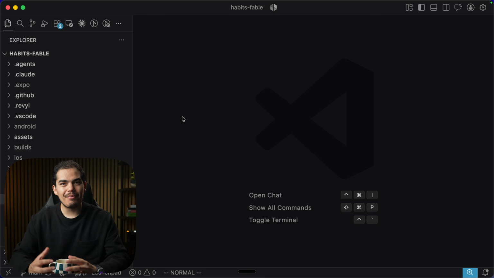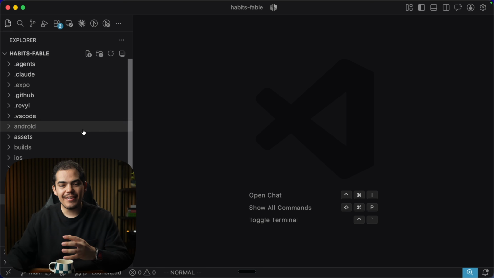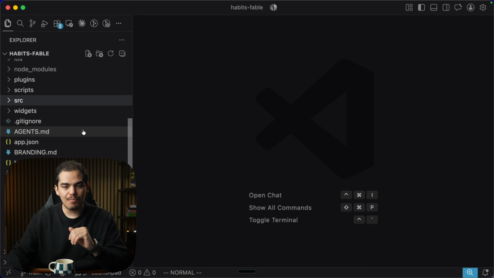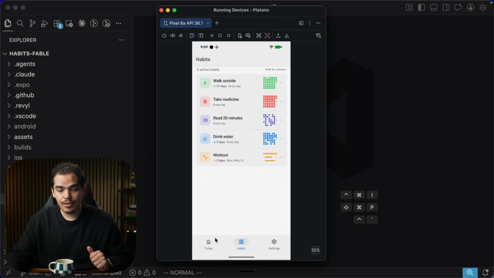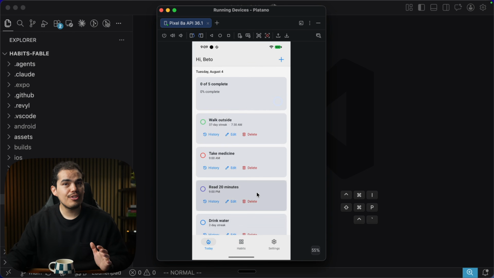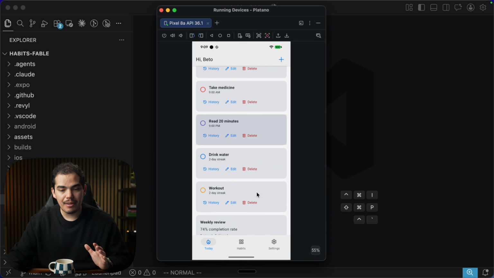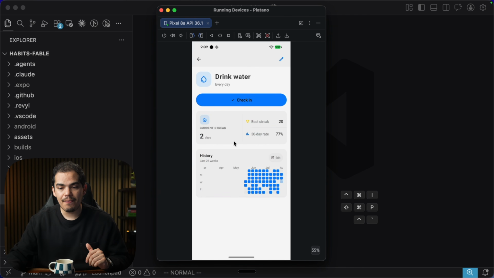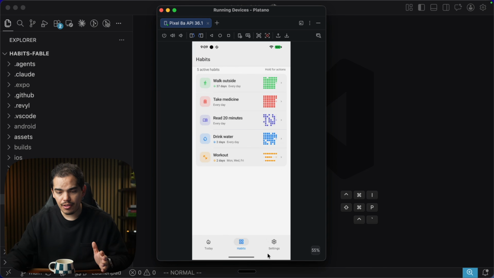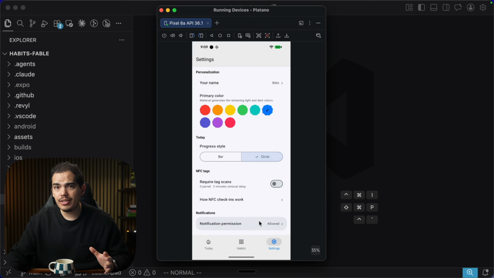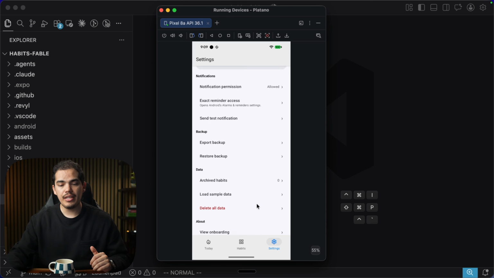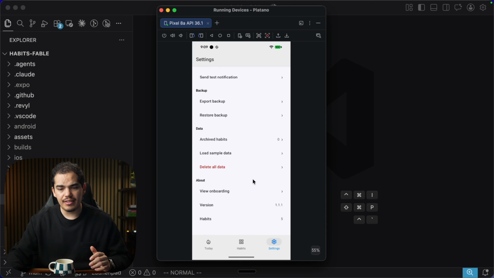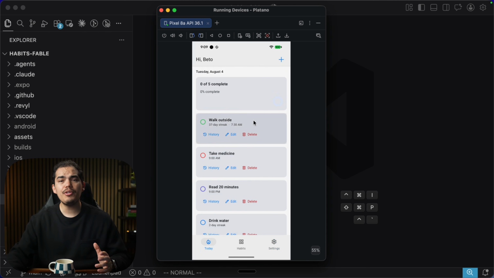Okay, so let me show you the application that I'm building. Like I said, this is a React Native and Expo project. The application is actually called Codemagic, and it's just a basic habit tracker. This is a simple application that allows you to track your habits. You can see the history. It uses an SQLite database with Expo. Everything is saved locally. We don't require authentication. We don't have payments, nothing fancy. Everything lives locally. We have a couple settings here. You can delete the data, and that's it. Pretty much super simple app.